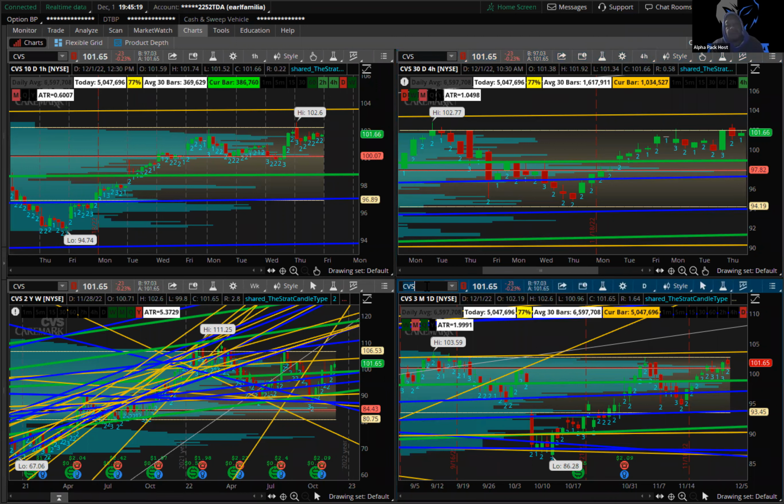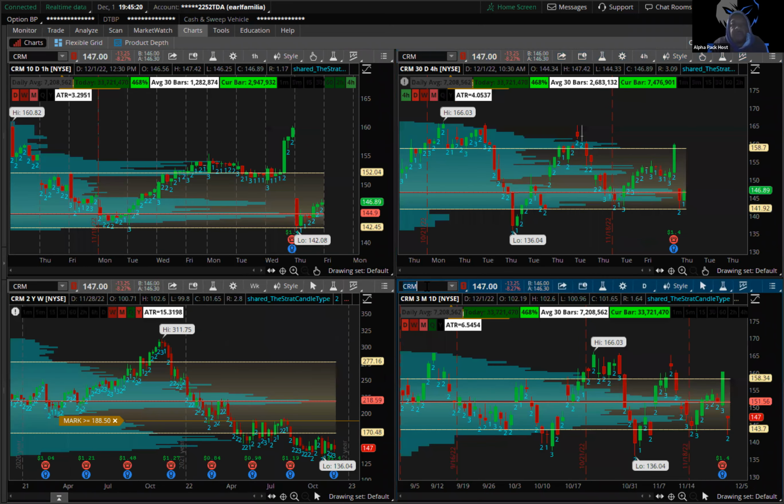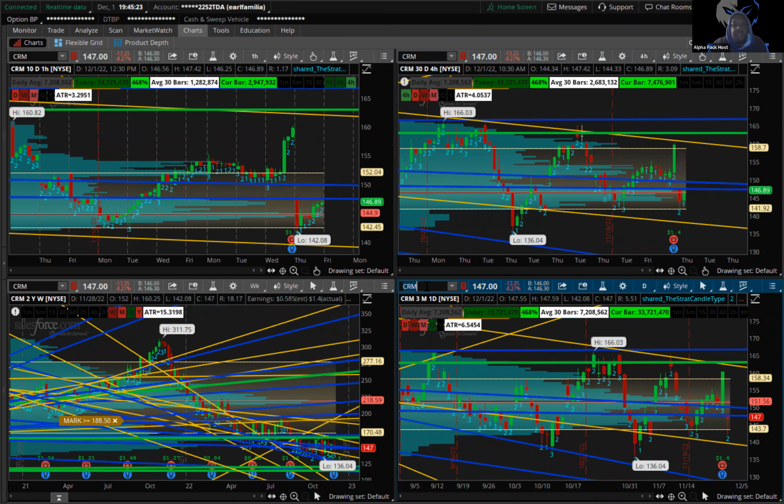CRM. Damn, CRM with the gap down. Look at that. 3-2-2, 3 up, gangster gap down, with 2 down. This is textbook, right? This is what I talk about all the time, ain't it? It looks ugly as hell, but is it doing exactly what it should? This is setting up pretty nice for tomorrow.